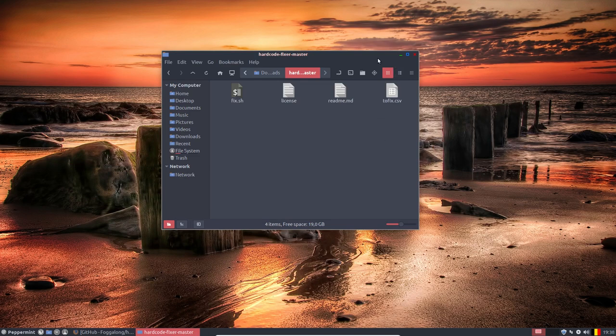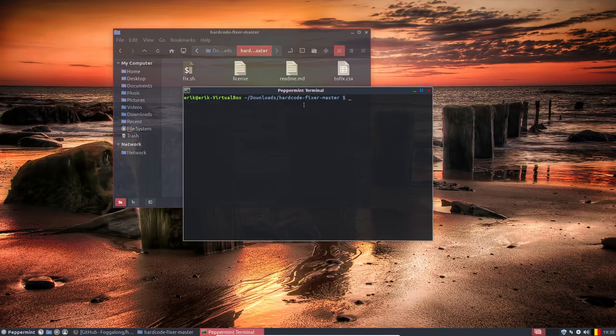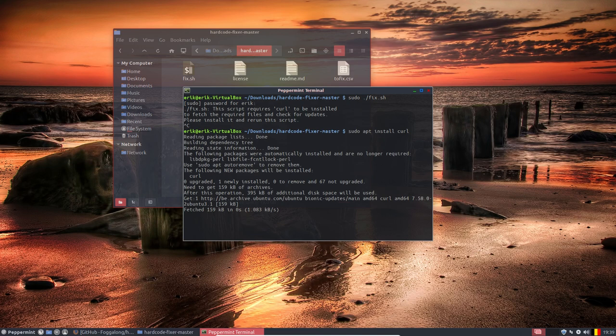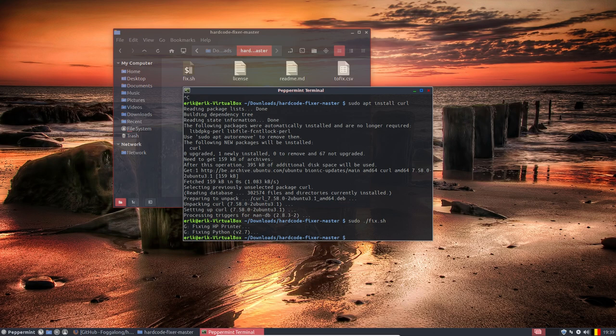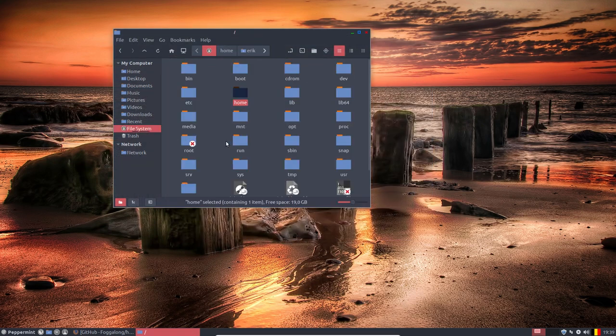All right. So what do we get? We get here more buttons. You get here this terminal. I need to have this terminal to just say sudo run this fix thing. And we'll see what we can do if sudo apt install curl, if the script runs, some of the issues will have been eliminated. Let's check out if that's the case, because it's not always the case, depends on distro. But HP printer and Python is fixed. So two icons that were not following the colors, whatever theme you're choosing, Nemo, Numix or Paper, doesn't matter. Nothing will have followed your theme, but with this hard code fixer, already two of them were changed. So two less.